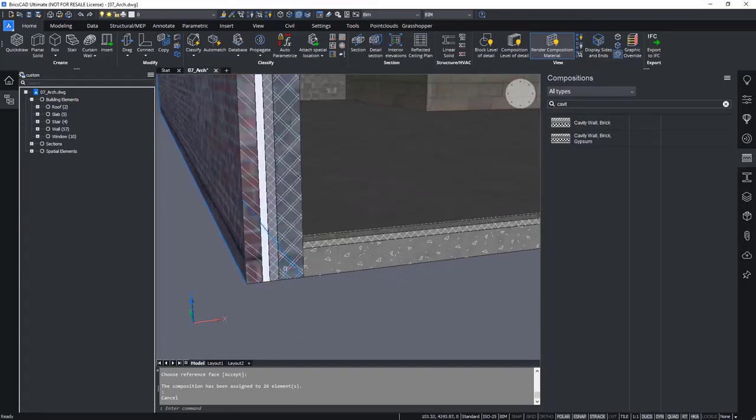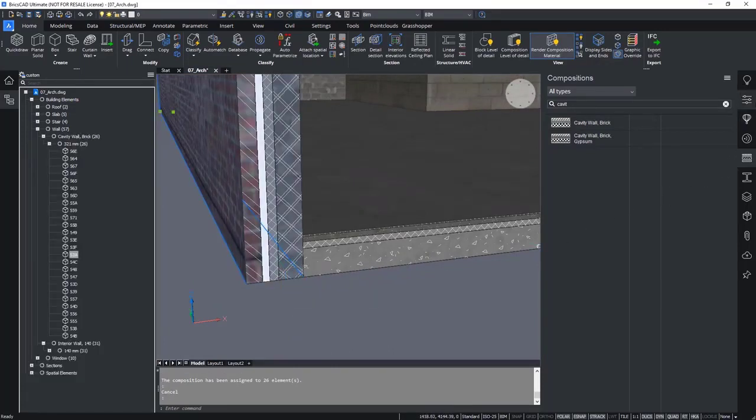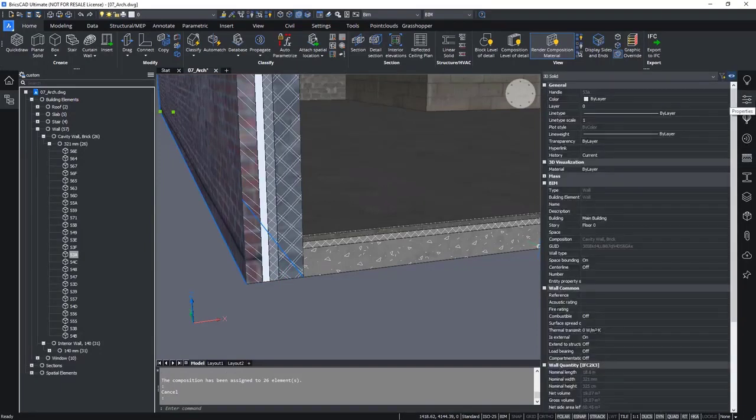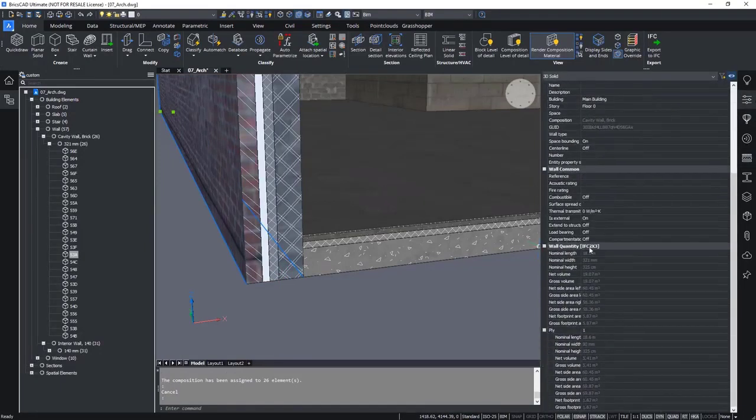And then you can select the exterior wall solid. You can go to the properties panel, scroll all the way till you see the wall quantity IFC2X3 section. And here you can read all the quantities associated with the plies as well.